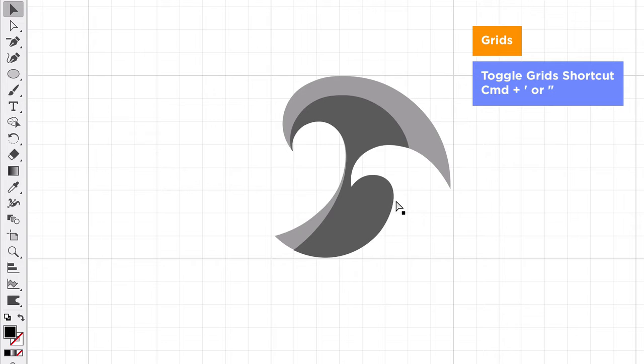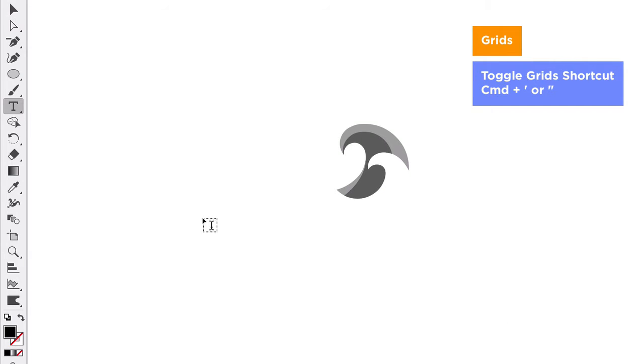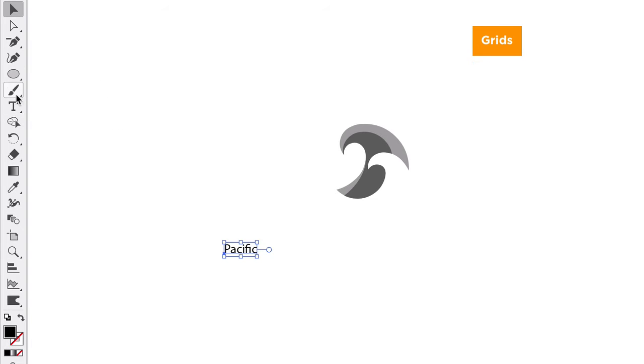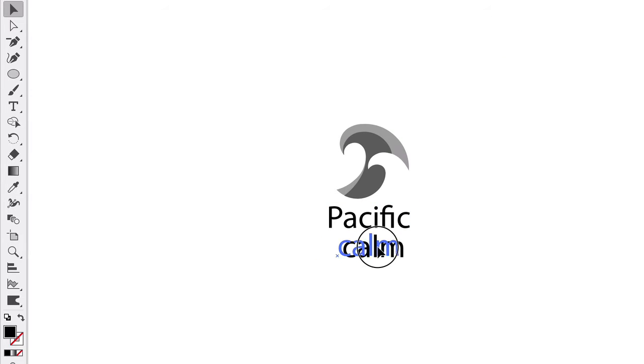So I'm going to go ahead and toggle that off for now, just doing my shortcut, and let's figure out the right typography for this. So let's go ahead and spell it out. I like to do it in separate text boxes and get a good idea for size. This is just the default Myriad font, and we can find a decent placement.